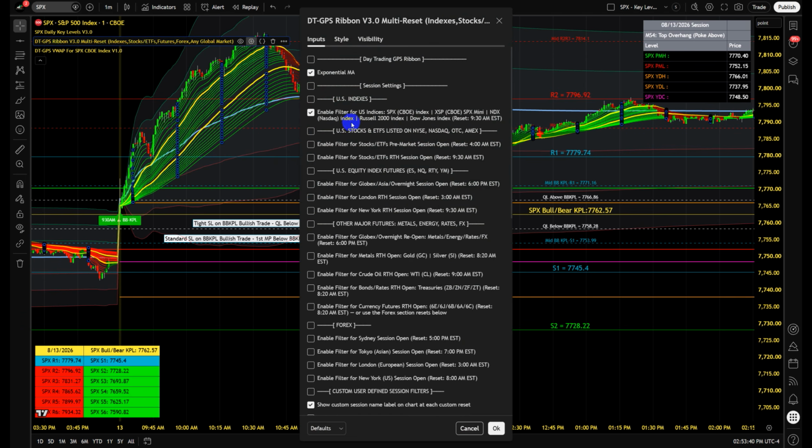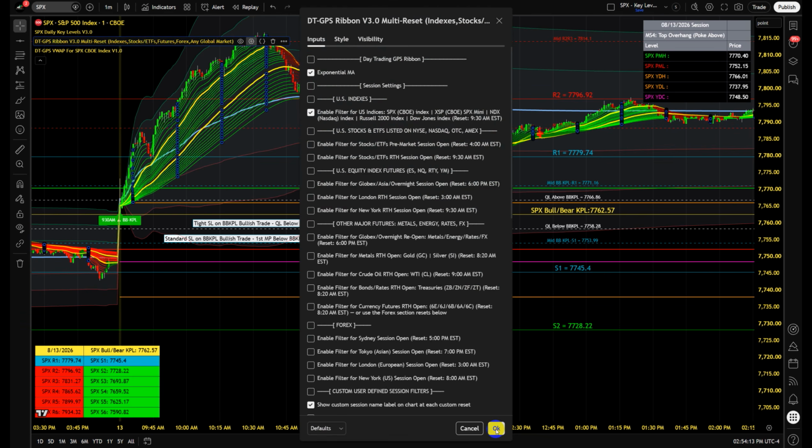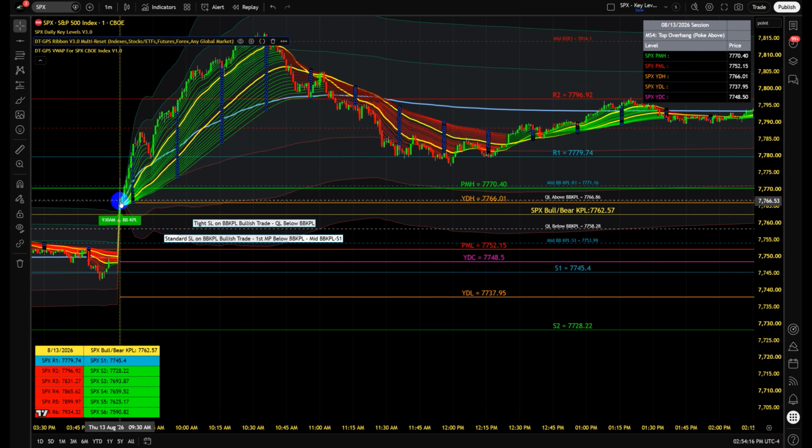So in the case of indexes, we only have one reset, and that is the 9:30 a.m. open. We have the reset on now. If we turn the reset off, then you'll see what a standard ribbon normally does, and the standard ribbon has this hangover effect from the previous day's close, which in the case of indexes can be quite significant and oftentimes can give you wrong reads at the opening because of this hangover effect. So this ribbon allows you to turn this reset on, giving you what's really going on at the open, especially for seeing continuation moves or reversals right off the bat.